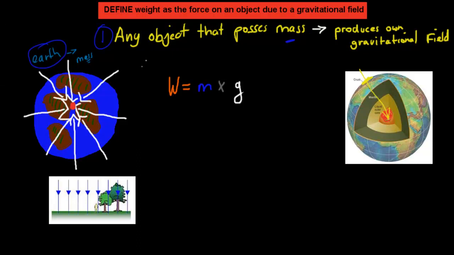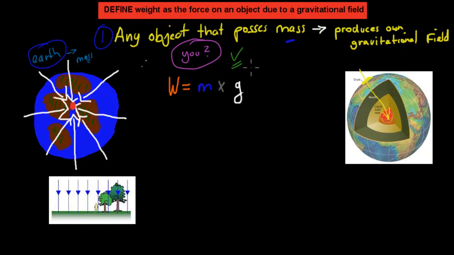Do you actually produce a gravitational field? Because according to that statement, you do — and that's actually very much true. You actually produce your own gravitational field because you have some mass. Obviously, one of the reasons why the Earth is not attracted to you as much as you are attracted to the Earth is because a different amount of mass is involved. You have a mass of maybe 50, 60, 70, 80, or 90 kilograms, whereas the Earth has a much higher mass, which means it has a much higher gravitational field. But you do actually produce your own gravitational field — there's mutual attraction. You are attracted to the Earth and the Earth is attracted to you, just the difference in effect is quite big because the Earth is so massive.